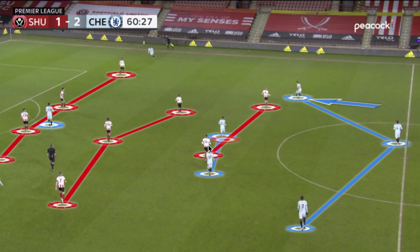which might be preferable in the low block because of the danger that's created if we have midfielders jumping out and losing their spatial orientation in the low block, because then spaces will open up and the team will get stretched in an area which is very not good to become stretched in.